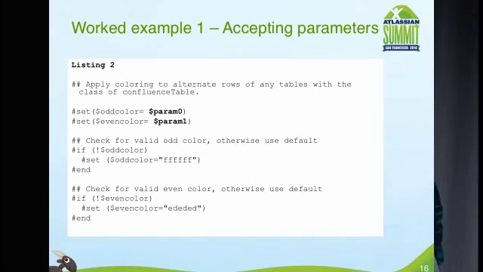And again, this is a point of best practice. We're actually now going to check that the user supplied these values. Okay? If he didn't, this line of Velocity markup is setting a default color. So we're doing that for the oddColor, and we're doing it for the evenColor. And the lines beginning with the double pound sign are comments. So, good practice again. We're commenting things as we go so we can understand what we've done later on.